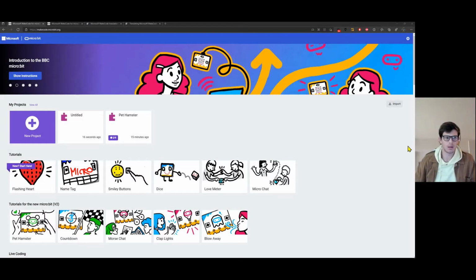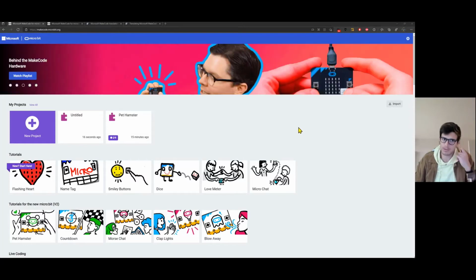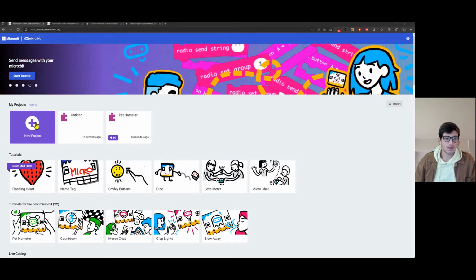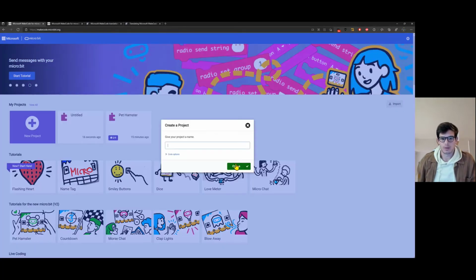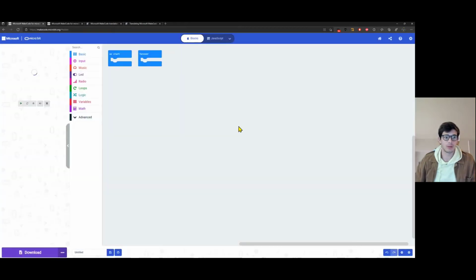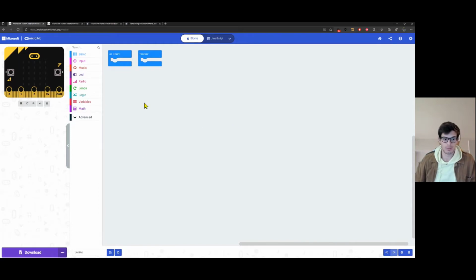Hello, everybody. I'll be showing you today a little bit about our Crowdin translations in the Microbit MakeCode editor. There are two ways that you can go about doing this. The first one is what we call in-context translations, and that's the easiest one, which shows you a little bit of the context that surrounds things like the blocks, which makes translations a lot easier once you understand what we're trying to say, what we're trying to convey.